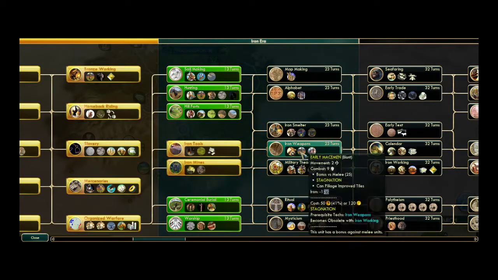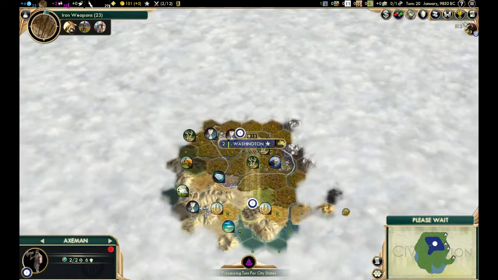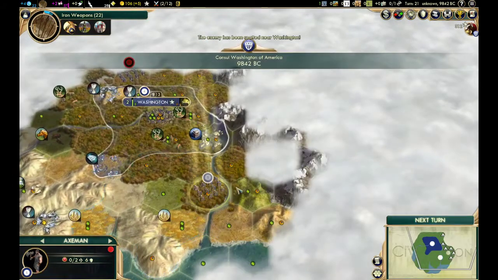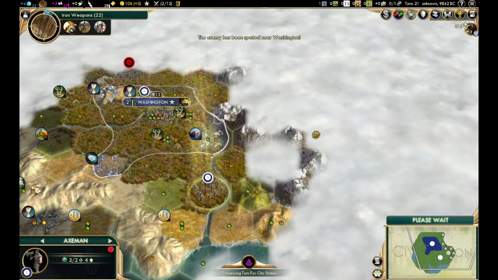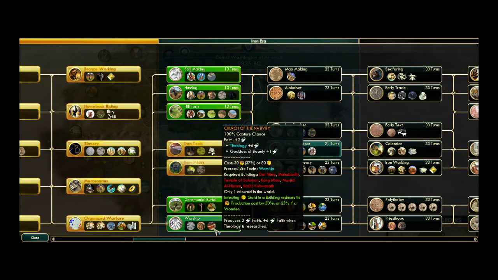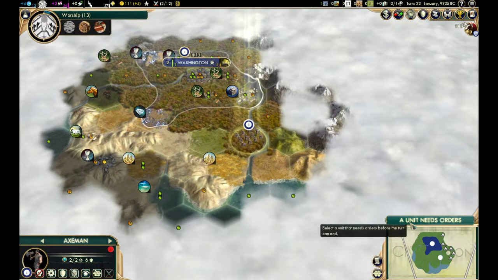Wait, what? Oh, these two lead to iron weapons. Huh. I mean, I'm not complaining. You should be rewarded if you beeline a certain direction. But it does mean that in terms of religion, I am going to be hurting. Actually, maybe this isn't a good idea. That's the thing. I'm probably not going to build the wonder, so let's go for worship.